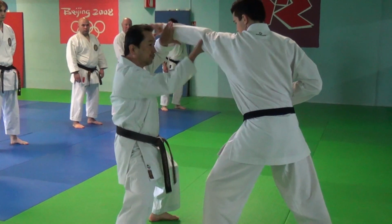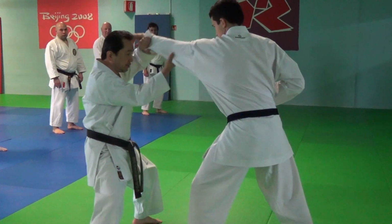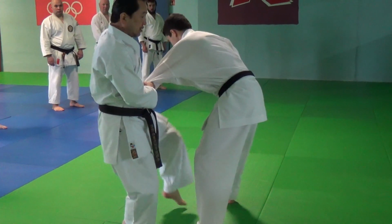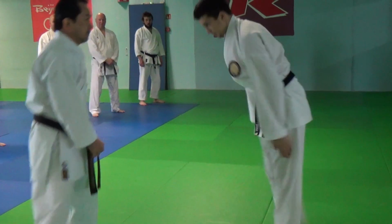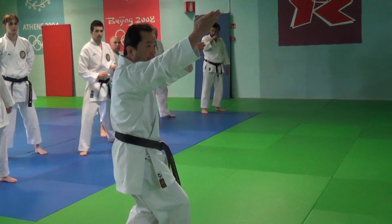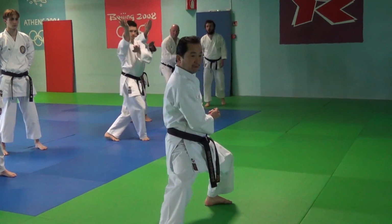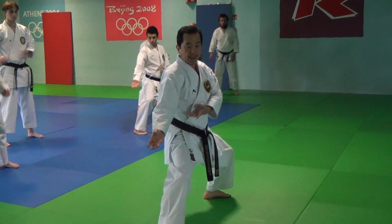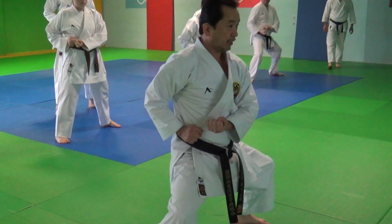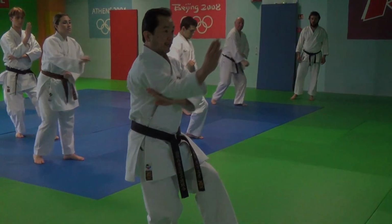This is like a squeeze, okay? And you pull this body like this, okay? And you can knee kick here, okay? Thank you. So that's why from here you go catch and pull down, block, catch, and pull down, and back, block like this.